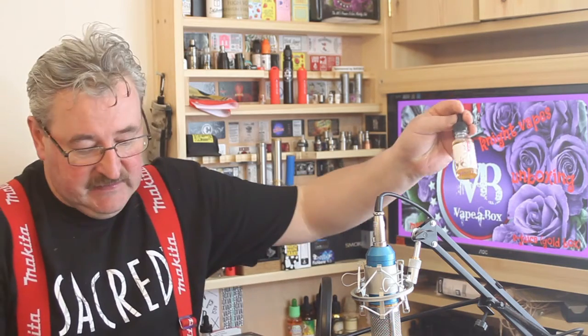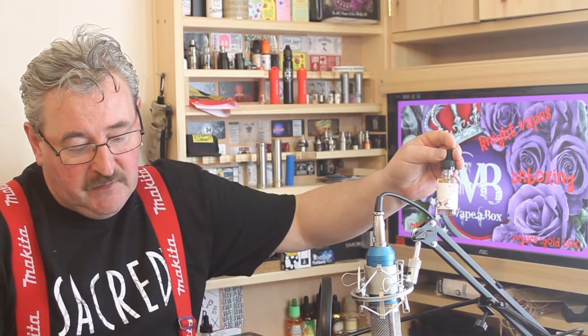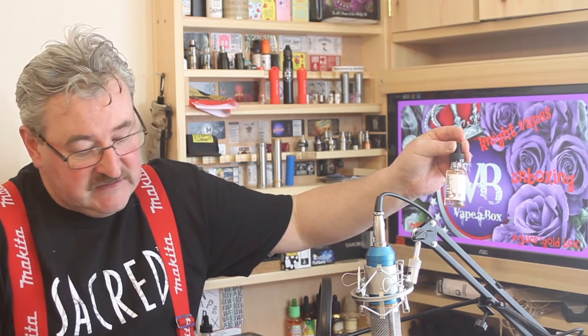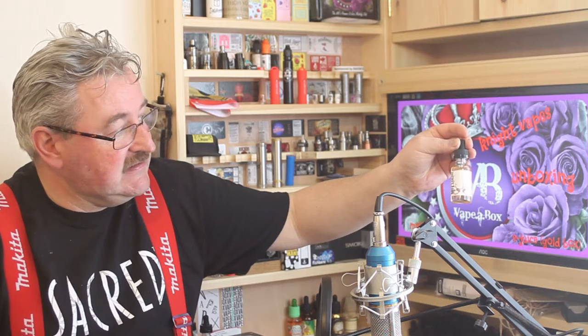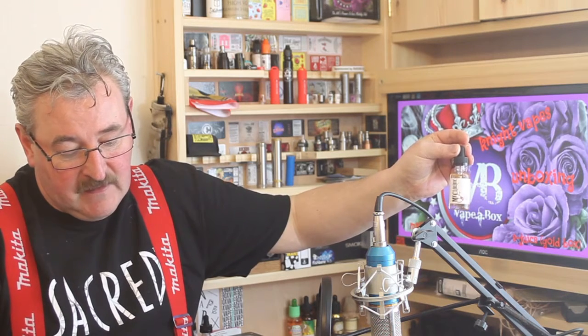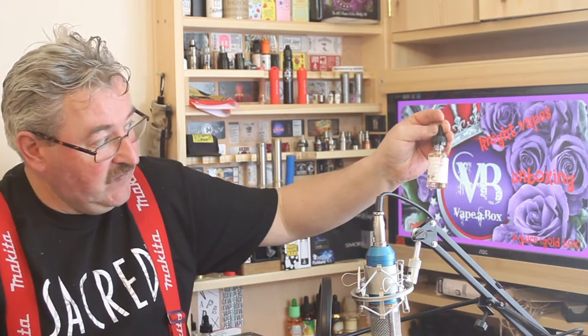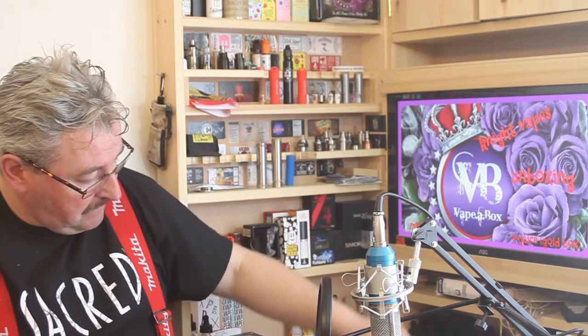Now, page two. Excuse my notes, because I've just done all this. Right, next one is Mr. Cloudy. So, Mr. Cloudy's Super Fluff. What a name, Super Fluff. 30ml bottle, £13.95. This one is a 70 VG. Nicotine is 3.6 mg. And the food note is custard flavour. Yeah, that's it. Custard flavour. So that's that one.